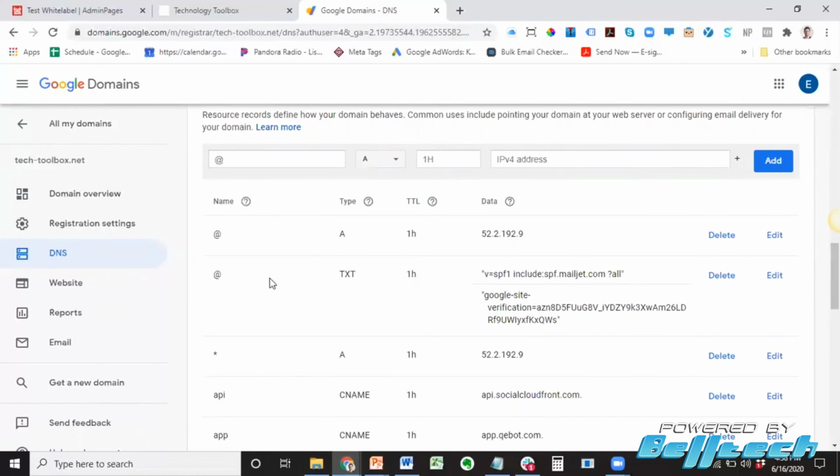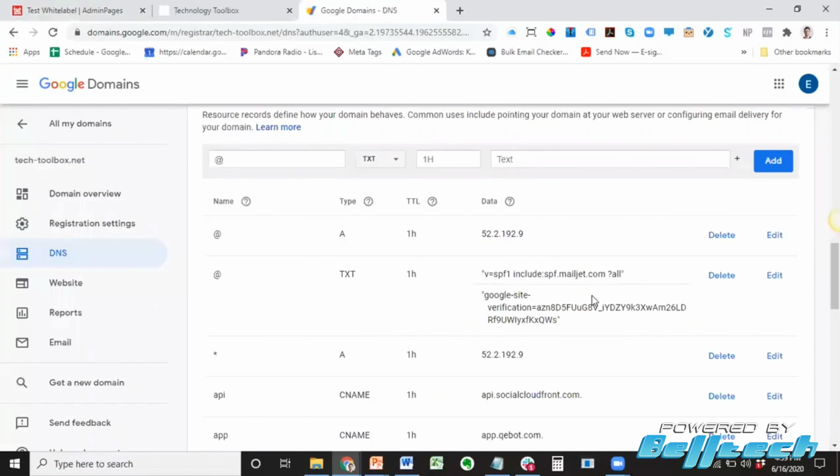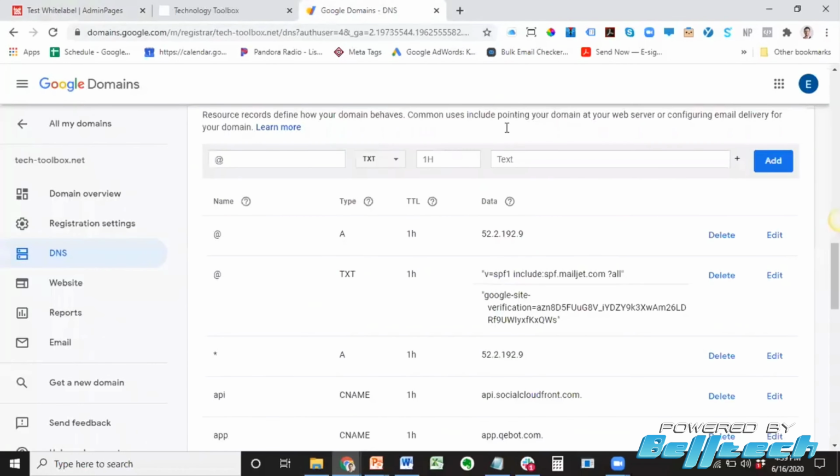So you can see I've already added this in for this specific site. So I come in, I create just an @ with a text. So I just do @text. Because as you can see here, I want to just go with my URL right there. And then copy this value right here and just input it right there, just like that. Once I've got that in, I click Add, and that's going to add my text record for this system.